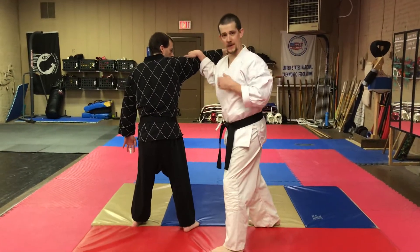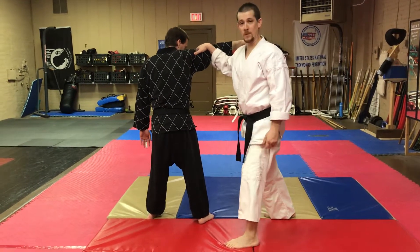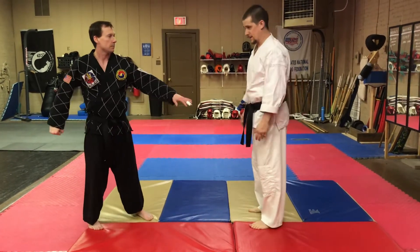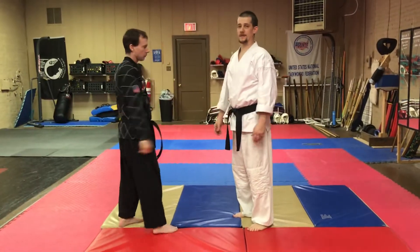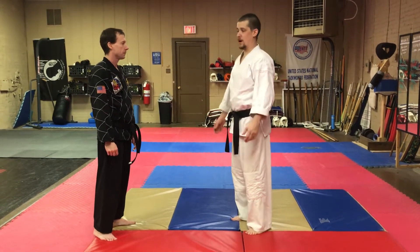I'm a little bit safer on that side because there's other hands on the other side of that arm and he can't hit me with it for a split second. But on this side, let's just say I'm caught. Maybe he's throwing a big roundhouse punch or haymaker punch at the side of my head. There's a wall on the other side, I can't get out of the way. I'm caught on this side.